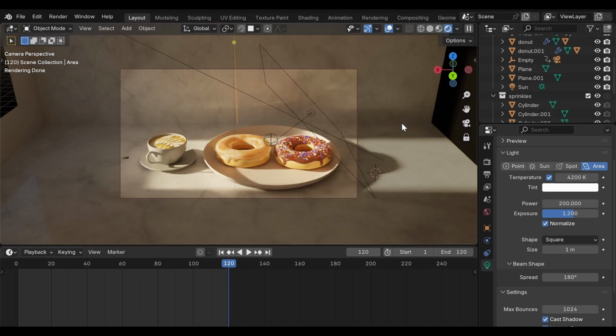This area light now behaves like the room's ambient lamp. So now you can clearly see every light we added had a specific purpose. The Cycles physical sunlight for glazed transmission and donut subsurface scattering. The secondary sunlight for strong specular highlights on the glaze. The small area light to soften harsh shadows and recover chocolate detail. And the large area light to illuminate the room and reveal the marble texture.